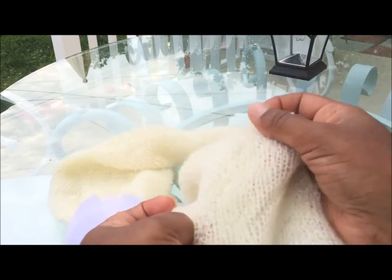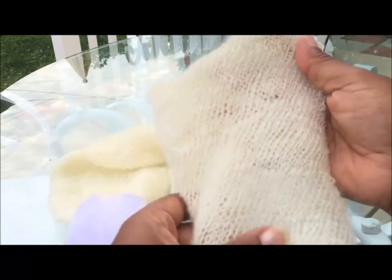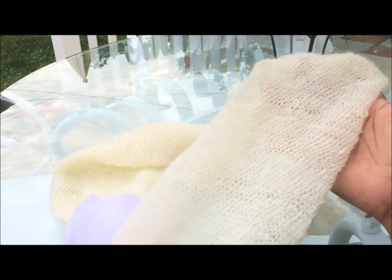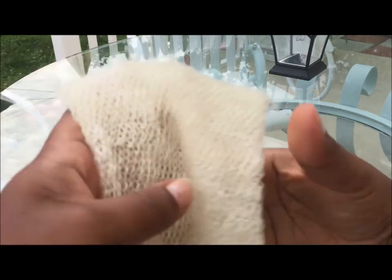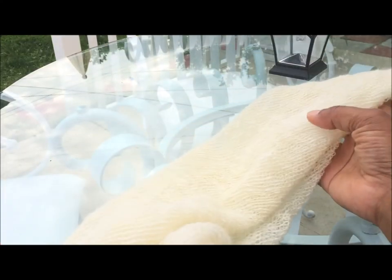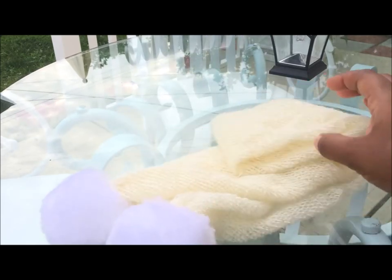I turned the tension really low and this is cute — it's a nice width. I can really see this working especially with the Angora yarns, so I'm spinning up an Angora single to make some of those. And I want to get some faux fur pom poms for this part.